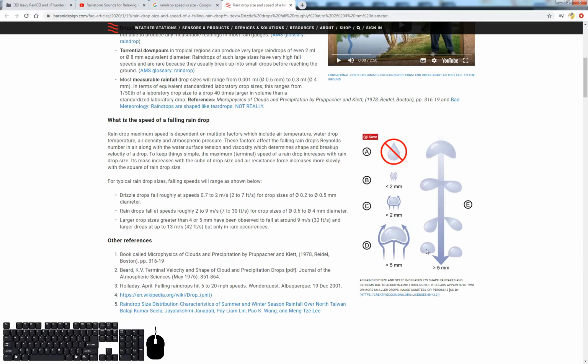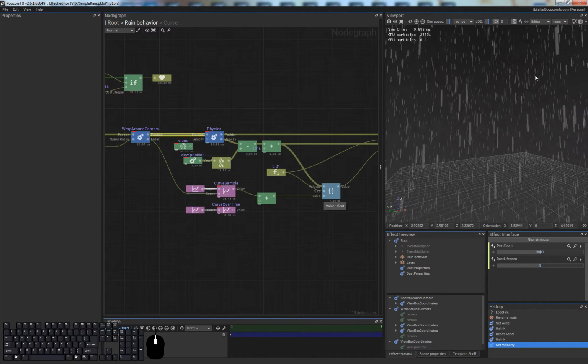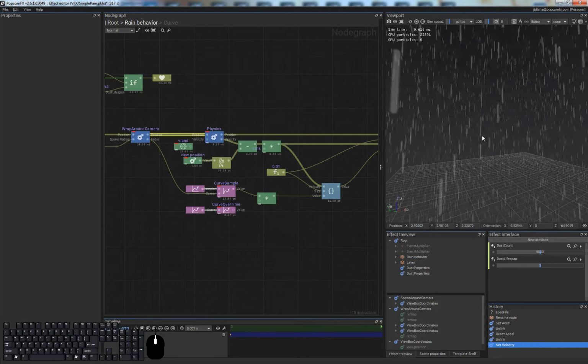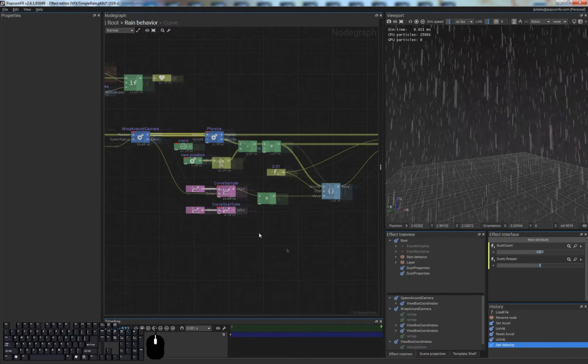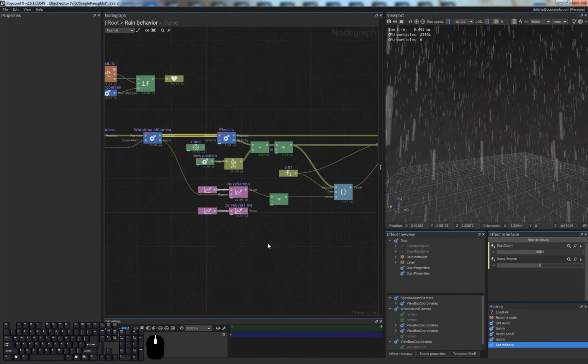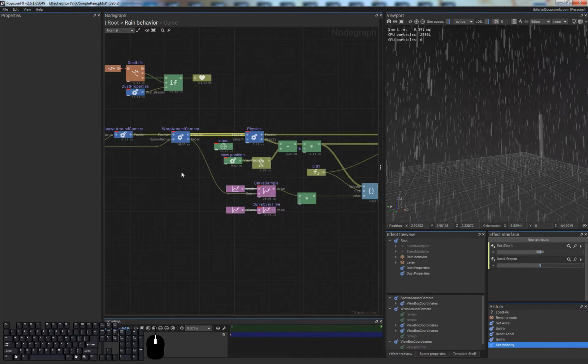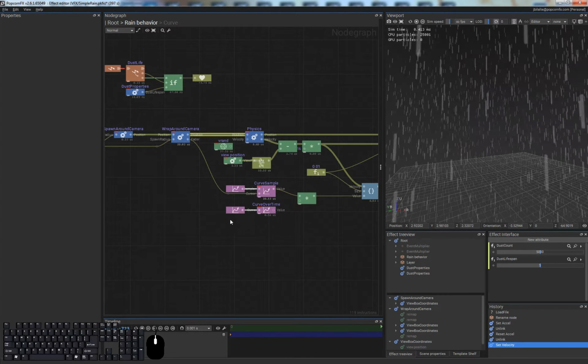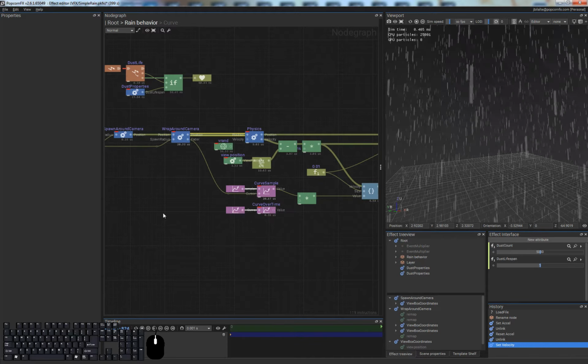So this also gives us an upper bound on what size the raindrop can have, and therefore what top velocity it can have. So this gives us a rough ballpark of what we can expect as sizes and speeds for raindrops.